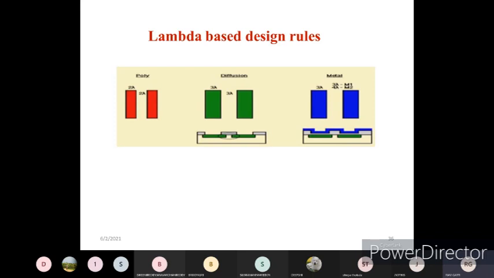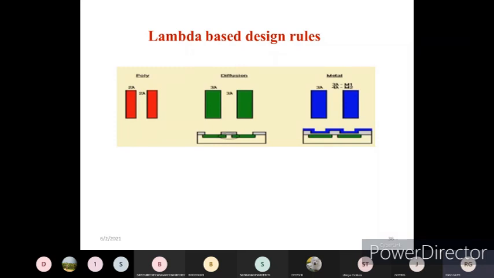The width of metal 1 we have taken as 3 lambda, whereas the width of metal 2 is 4 lambda. The distance between metal 1 to metal 1 has to be 3 lambda, and similarly the distance between metal 2 to metal 2 has to be 4 lambda.